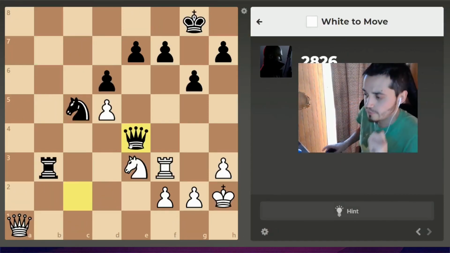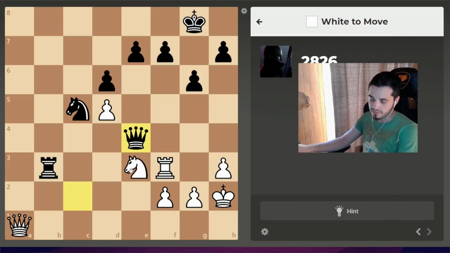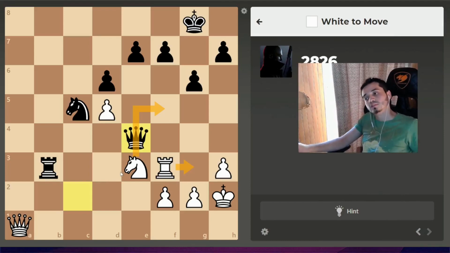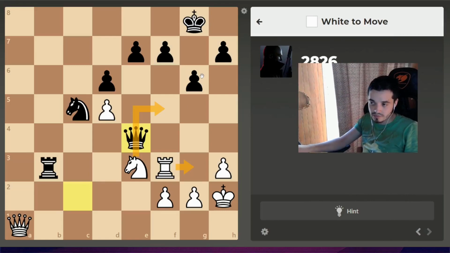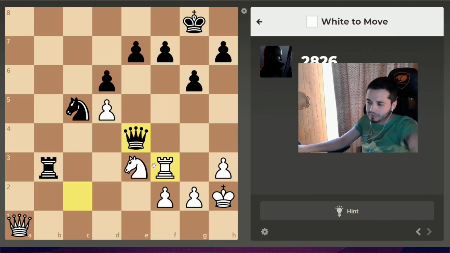Okay, so now we have this position. Well, it seems very complicated, to be honest. I'm thinking about knight here, threatening checkmate, right? And then after pawn takes, rook is not really possible because he can take. So that's not it. But what about check first? Right? Check first. And then he has to go somewhere. I imagine king g7, and then what's the follow-up? No, I don't see it clearly.